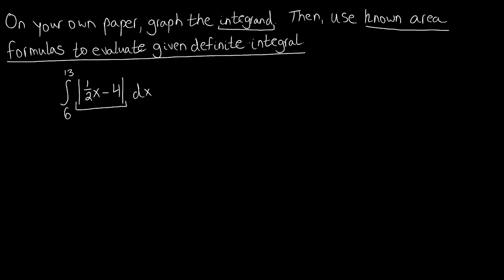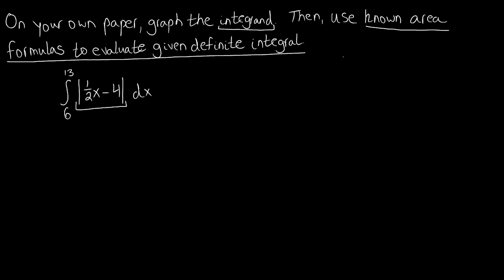What we talked about last video in the average value of a function video, we're going to look at ways we can translate this definite integral into area formulas to calculate the area under our curve, because that's what a definite integral really gives us, right? The area under some curve. And when we say under, we mean beneath the curve and above the x-axis, right? So the x-axis serves as almost a boundary and the curve serves as the other one. So what we're going to do first is look at graphing this.